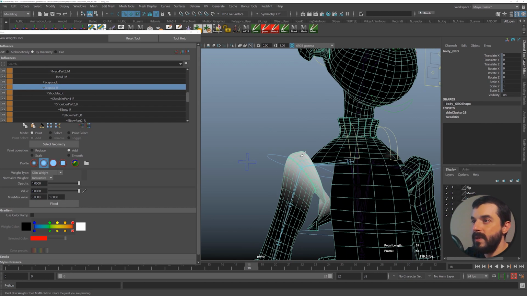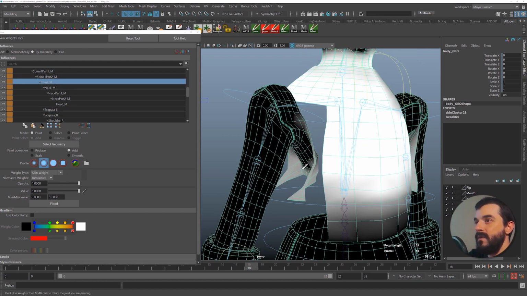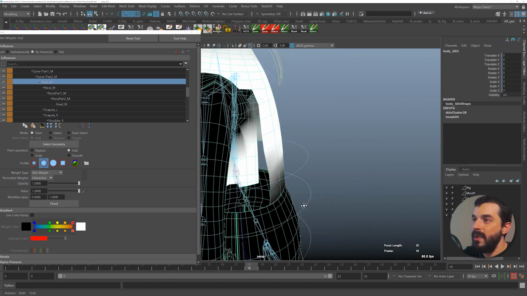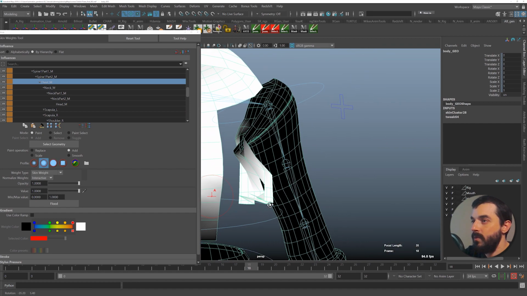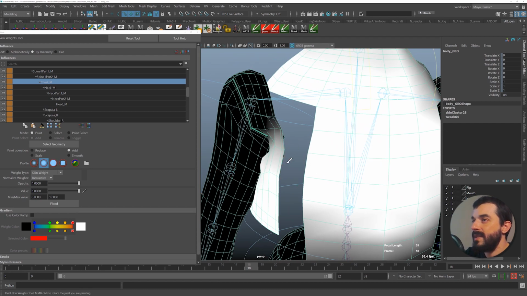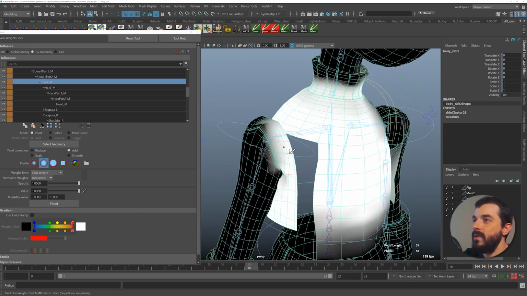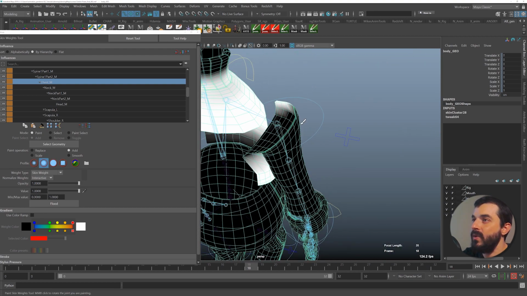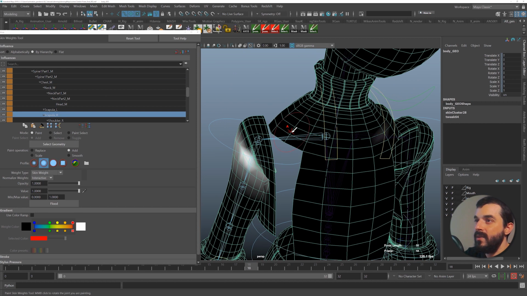So I'm going to start with the scapula. This area here really belongs to the chest, I think. So this part should belong to the chest deformation and only to the chest deformation there. Oops, sorry. So I'm going to add it to the chest deformation. In here, I will need some specific calisthenics to make sure that this works. So I could even go as far as skinning this whole part to the chest so that I keep the volume, and then go and add it to the scapula gently. I'm going to do that gently.